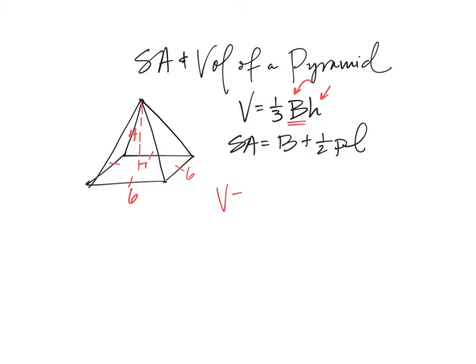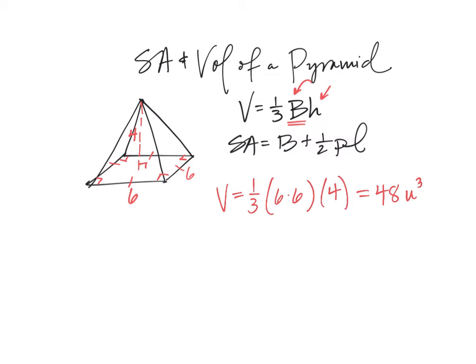So volume would be 1/3 the area of the base. Since that is a square, which again, I should mark that it's a square using these right angles right here, I would do 6 times 6, because that's how I find the area of a square or a rectangle, times the height, which is 4. So I have 1/3 times 36 times 4. 1/3 of 36 is 12. 12 times 4 is 48. And since that is volume, it is 3-dimensional. That would be units cubed.